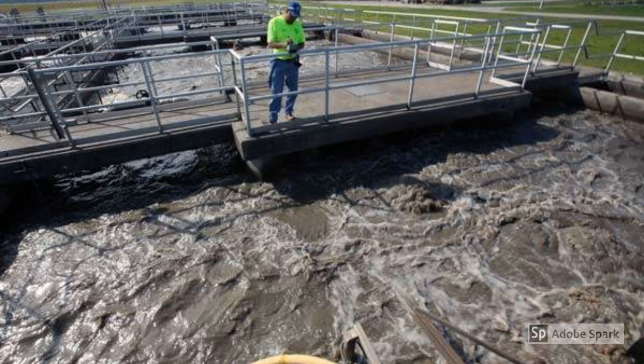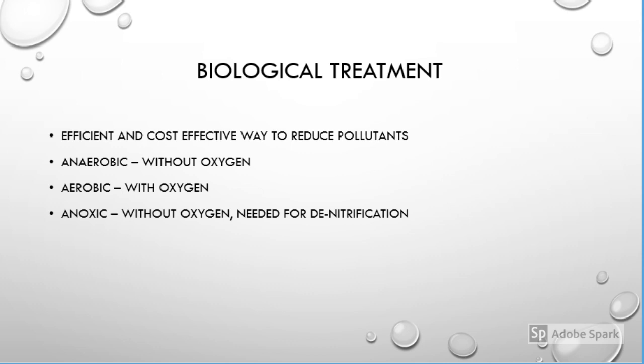The next step after the inlet works is the biological treatment of wastewater by bacteria. There are many system designs for achieving this. However, most consist of a large tank separated by walls and baffles with specific aeration zones and directional flow. Using controlled anaerobic, aerobic, and anoxic conditions to facilitate the growth of bacteria for the removal of pollutants and nutrients is an efficient and cost-effective process and has been used in wastewater treatment for over 100 years.